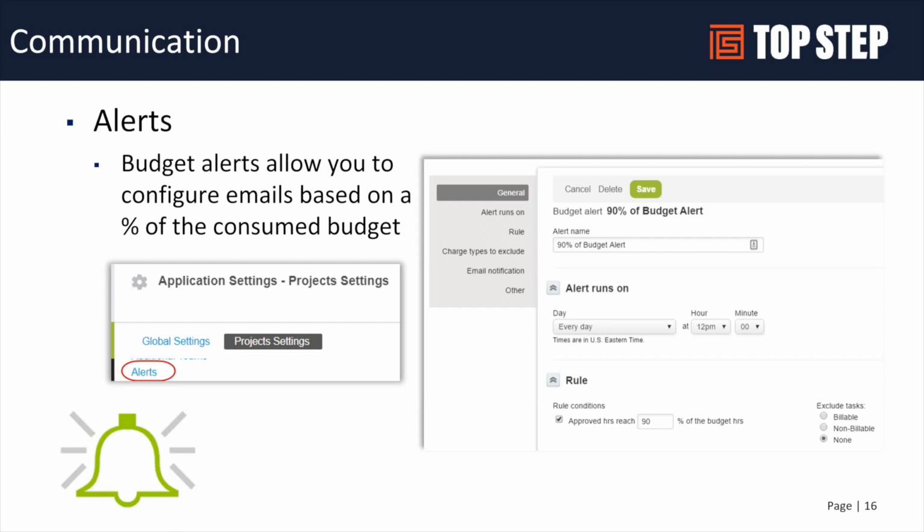We often end up having customers ask us to do custom alerts based on project health, and you can do that in the scripting engine. We can script scenarios where if the budget is 50% complete, but those bookings are beyond that, then send an alert per project to these people. So we've done a lot of that in our scripting engine. We do a lot of custom alerts or custom workflows. If you're interested in that, please see our website. We've got a lot of examples that we've done for other customers.